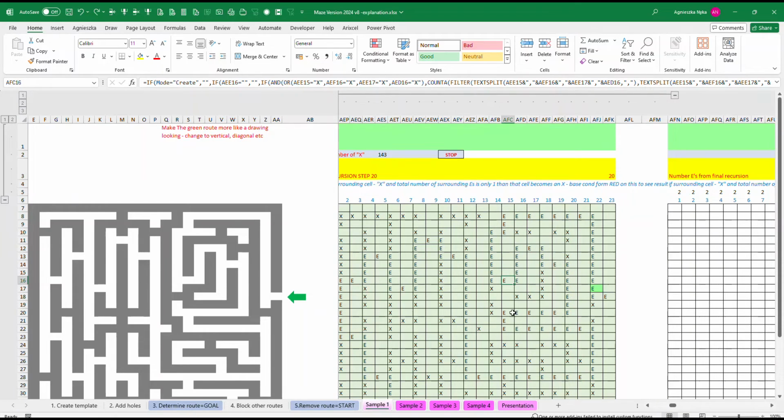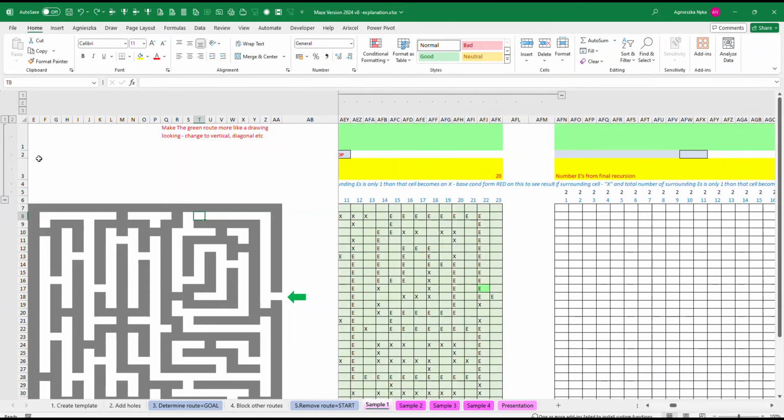But if I simply, which I did originally, conditionally format this now to highlight all the E's, the route will be revealed instantly. We can actually do this, and it will not have that effect.